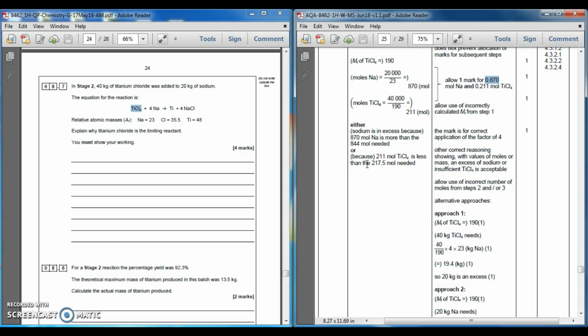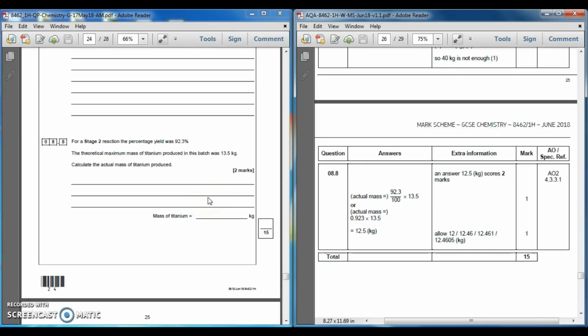What you can't just do is say that it must be sodium because there's less sodium than there is of titanium chloride, because the mass in kilograms doesn't mean that there's more of it. It comes back to the lesson where we were talking about pairs of socks and moles and things like that. It wasn't a favourite one for you, I've got to be honest, but some people got a good number of marks there. I was really impressed. 8.8.